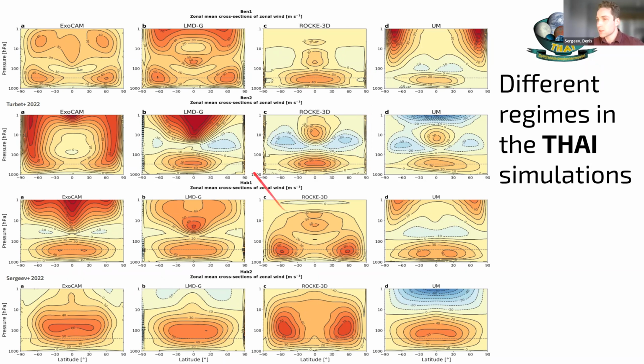And these cross-sections show the zonal mean zonal wind in the steady state in the simulations. And you can see that there are of course some differences in the upper atmosphere, but if you focus on the lower atmosphere, there is also a distinct dichotomy of regimes. In some of them, you have this classic super-rotating jet at the equator, while in others, jets split and migrate towards higher latitude. And even though there is still some super-rotation at the equator, it's much weaker than in the equatorial jet regime. And so these regimes emerge in all four simulations analyzed in the TIE project.